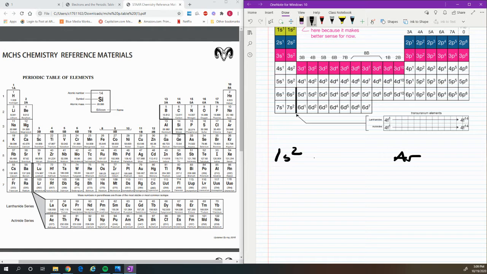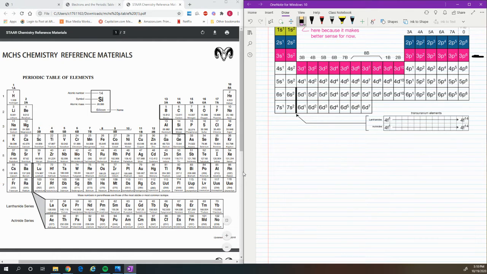Then 2s2, that's something else. I'm not at Ar yet because Ar is over here. So I'm making my way. Now I skip this whole blank space, 2p1, 2p2, 2p all the way to 2p6. That's full. I can't go any further, so I'm going to include that there. I'm still not where I'm supposed to be. I'm getting closer though. 3s1, 3s2, not there yet. Skip this entire section. Now I'm really close. 3p1, 3p2, 3p3, 3p4, 3p5, 3p6. I finally got to Ar, 3p6. So this would be the full electron configuration for Ar.